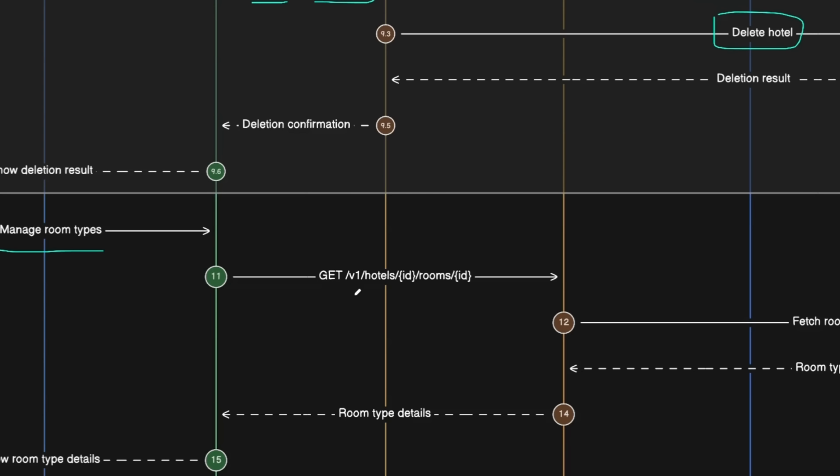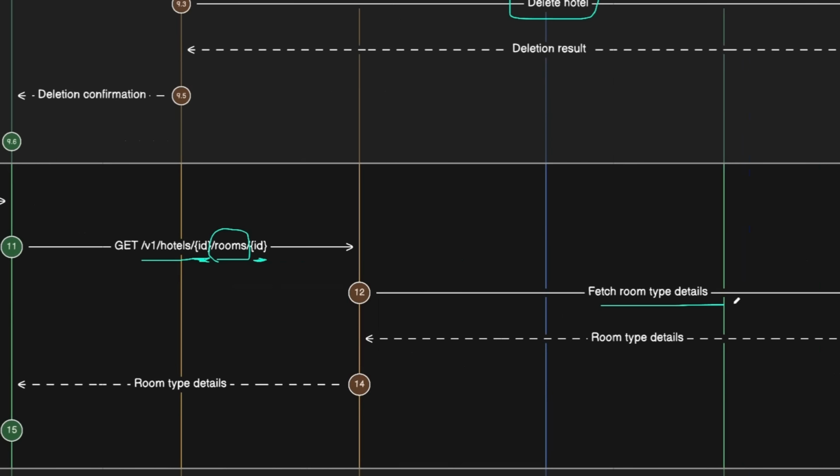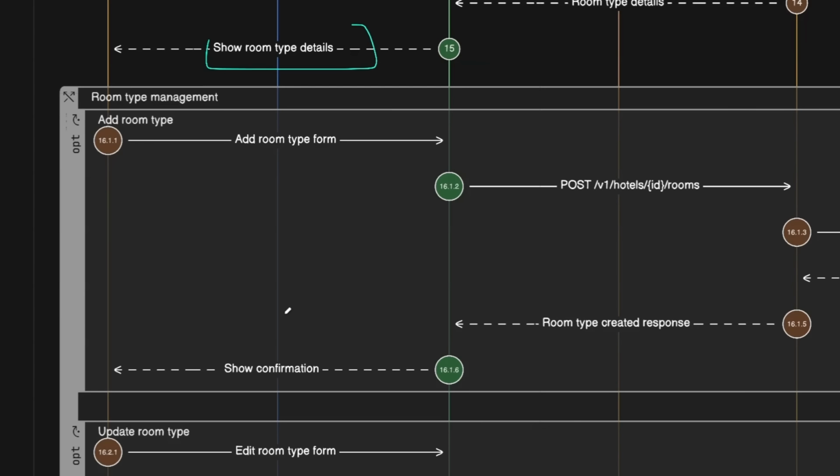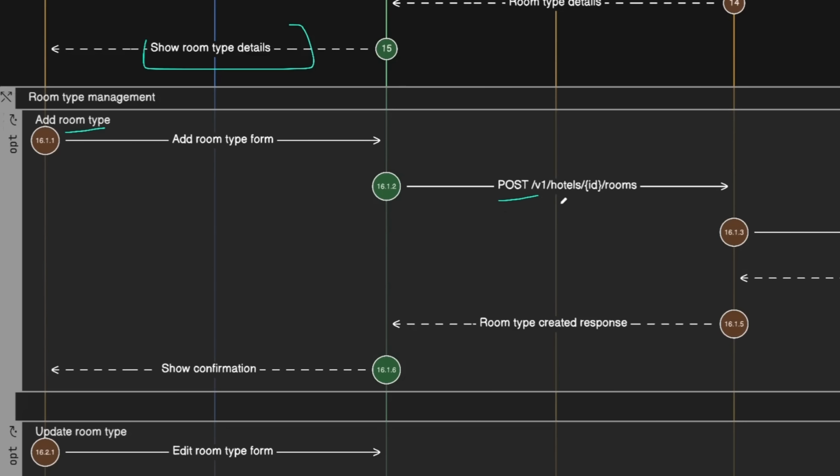And within hotels we will also have rooms because one hotel has many available rooms. We will treat them as a sub-resource. So under hotels and specific ID of the hotel, we will have /rooms first of all, which will give you all the rooms that are available under this hotel. And to fetch the specific room, you can make a request to /ID and get more details for that room, which will again fetch from the database, and then you will forward it to the client. And basically, here we are just repeating whatever we have for the hotels, but for the rooms. So if you want to add a room, you will make a request to POST /hotels/ID of the hotel/rooms.